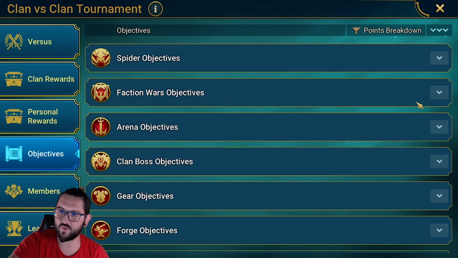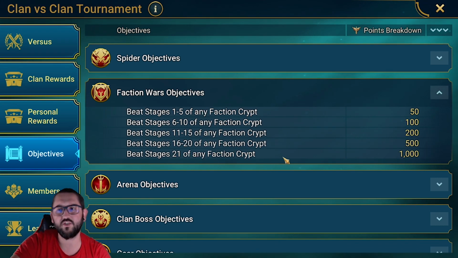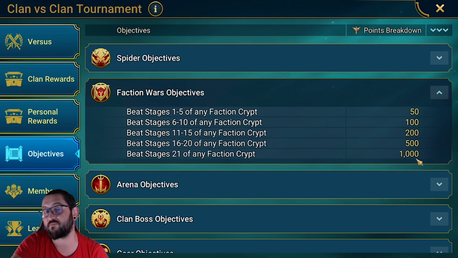Now we're gonna go to the next one, which is gonna be the Faction Wars. This one's a little bit tricky again. It used to pay out a lot more, but they lowered it. So for Faction Wars, it's pretty straightforward. If you can do stage 21, do stage 21, as it will give you 1000 points. At the same time, it gives you more forging materials.